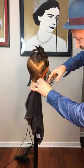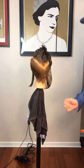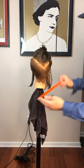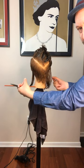You haven't got a guideline, so you might find this kind of tricky to do. What you could do if you're new to graduation, or you're still at beauty school and you want to learn this technique, what might be quite nice is to put one section here and one section on the opposite side. Get it absolutely balanced at the top, in the middle, and at the bottom of the nape.